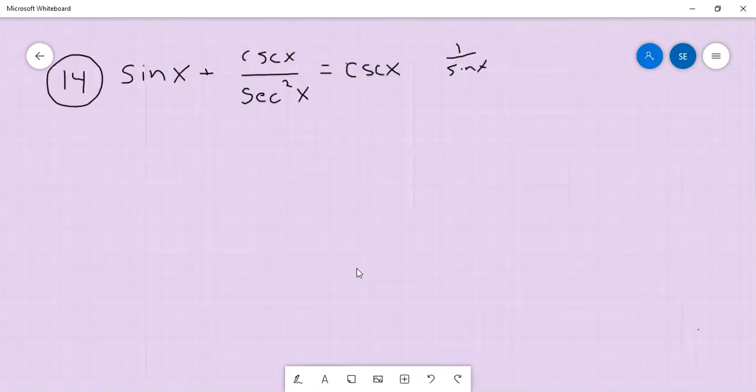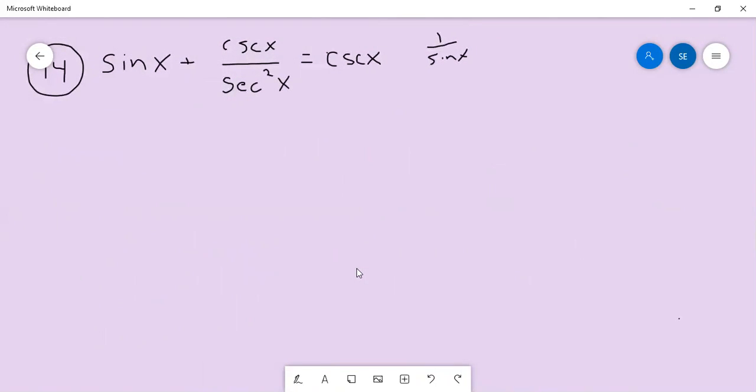If we look at this one, same thing. We're going to follow the same steps here. We're going to replace our trig functions with sine and cosine, and we're going to do some manipulation. Whenever I have something on my right hand side that's not just a sine or a cosine, I kind of like to think about what that is. So this cosecant squared is 1 over sine x squared. So ultimately we want to get this to look like 1 over sine x, and then we'll convert that to cosecant.